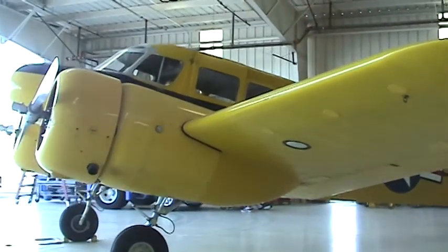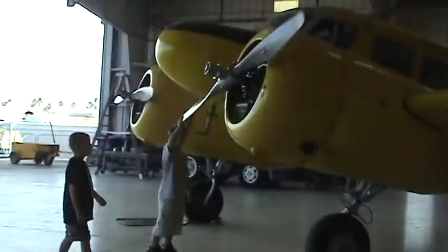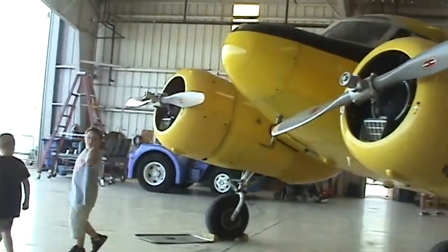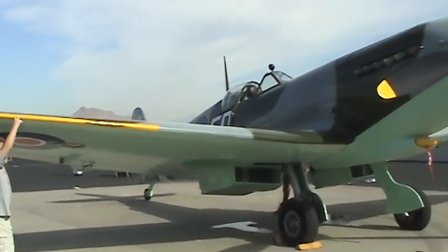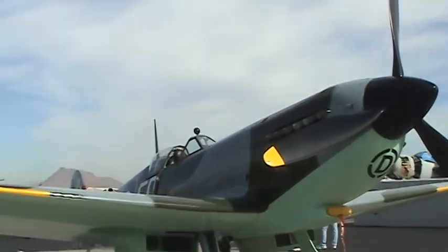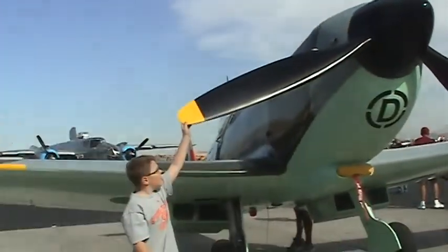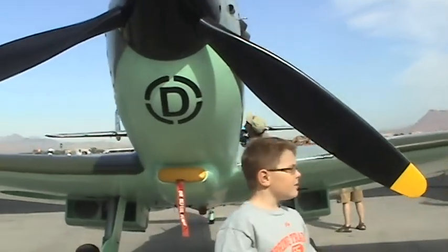The highlight of the show, though, was to see the B-17 called Sentimental Journey. And we actually got to go on board and climb around on it and see what it looked like from the inside. After doing that, it inspired me to do a little research to find out just what all was involved in putting one of those planes in the air and going on bombing runs. And I'll tell you what, that was a special breed of man.